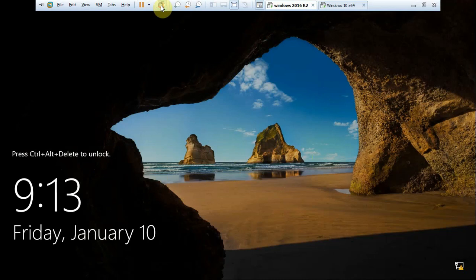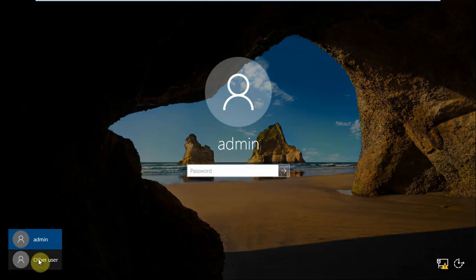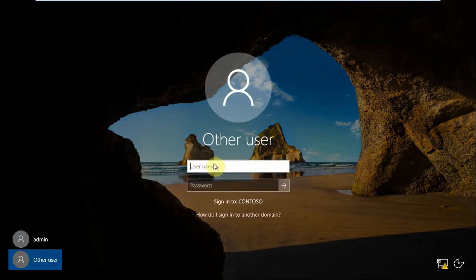So instead, you just click what I highlighted there, and then it will open the window so you can put your credentials in there.